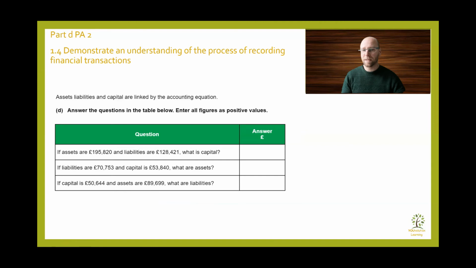So the task tells us that assets, liabilities and capital are linked by the accounting equation, which is assets minus liabilities equals capital. I like to remember that as always looking for capital, so you know how it falls into place. The question says, answer the question in the table below, enter all figures as positive values.